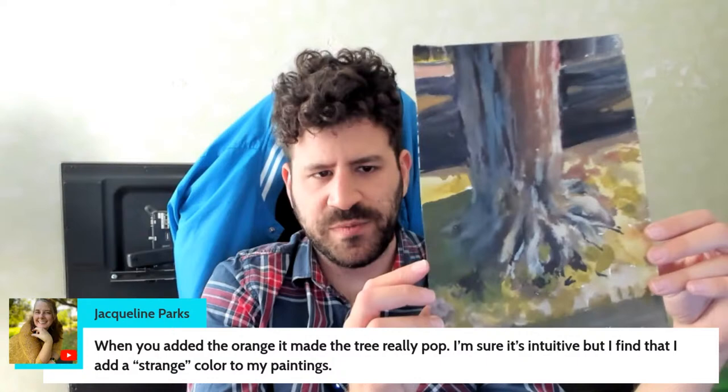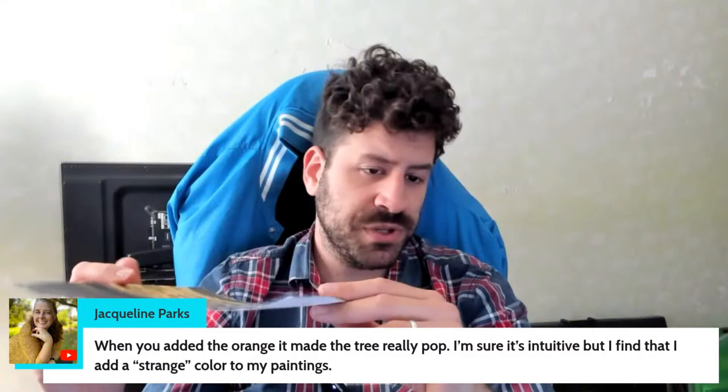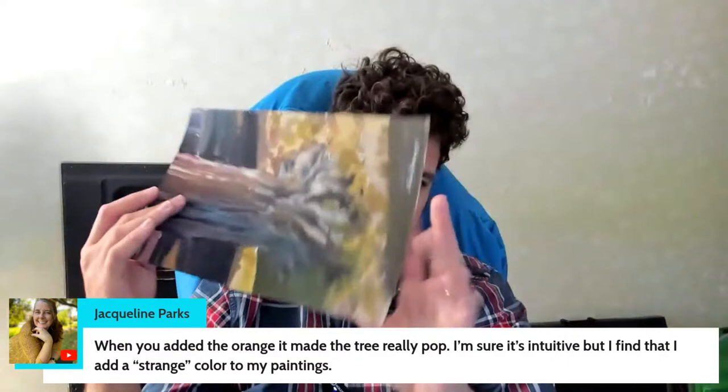Everyone asks about, you know, how do I deal with this? There is nothing to deal with. Once this is behind glass, it's going to flatten. That's the only thing you really need to know. It's really not a problem. So yeah, it does buckle, but it just doesn't matter. The buckling pattern is going to happen according to how you paint. Sometimes if you paint one section for a long, long time, focus on that, do a lot of wet on wet there, that's the only part that's going to buckle. The rest is going to be flat.